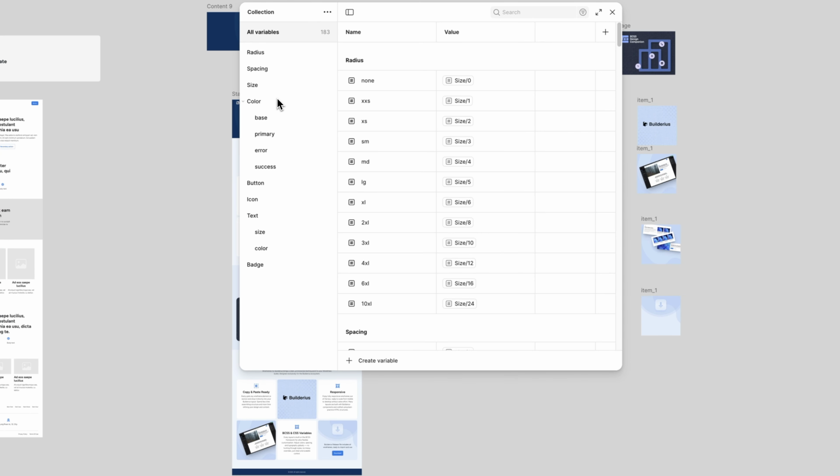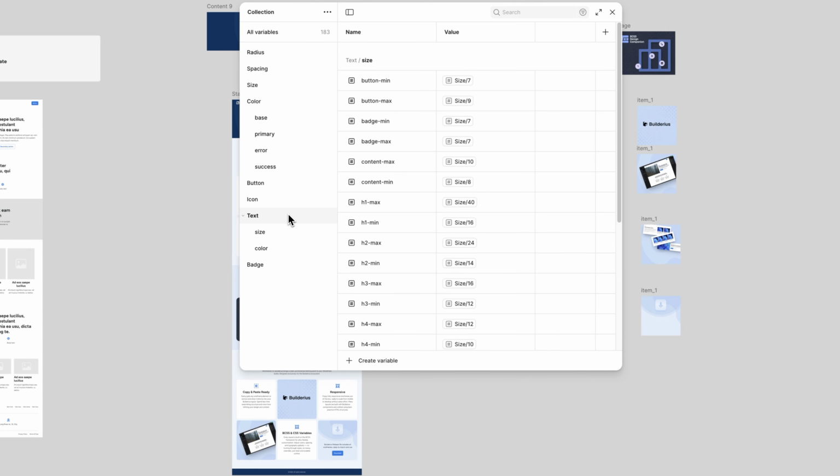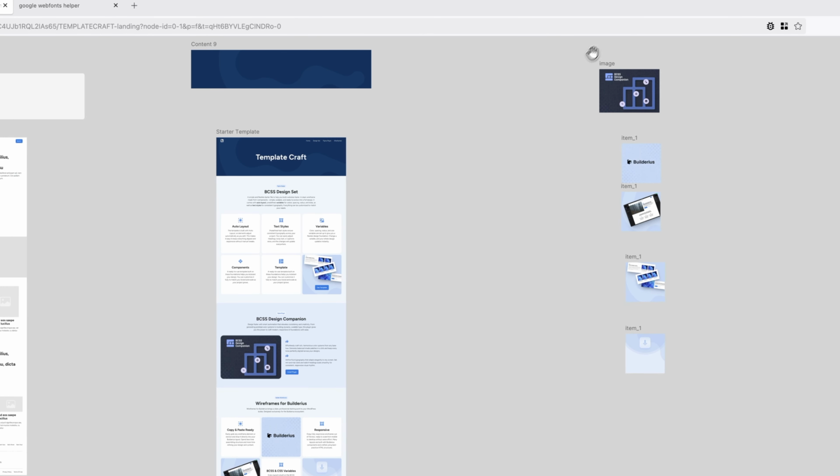They are all here. They are named the same way as in the framework, and with the help of the plugin, it's possible to export them and then import in the Builderius.